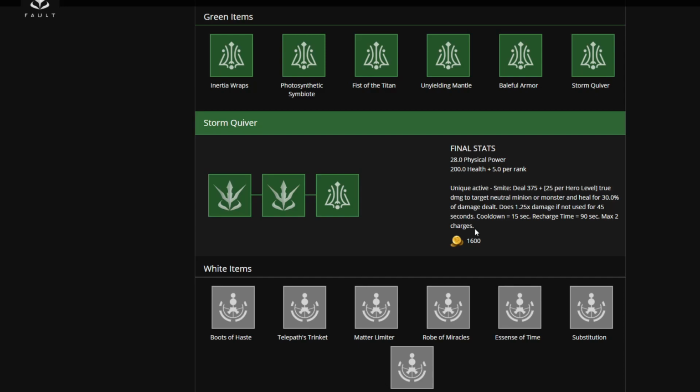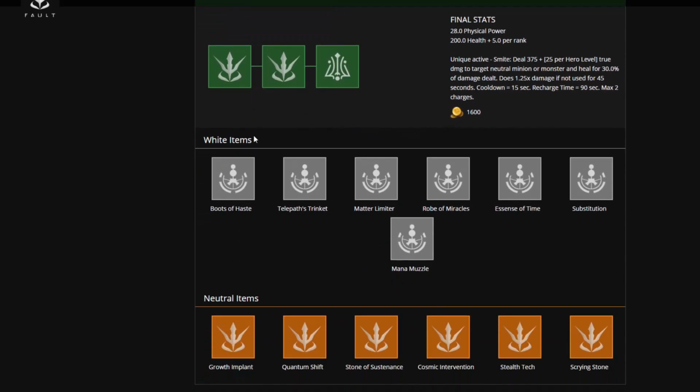Speaking of Smite, deal 375 plus 25 per hero level true damage to target neutral minion or monster and heal for 30% of damage dealt. Does 1.25 times damage if not used for 45 seconds. Cooldown 15 seconds. Recharge time 90 seconds. Max 2 charges. Okay, so this is actually a good card for a jungler because you get to destroy a jungle monster like a raptor or something instantly, and then you also get health from it. So this could actually be a really good card for a jungler instead of a tank.